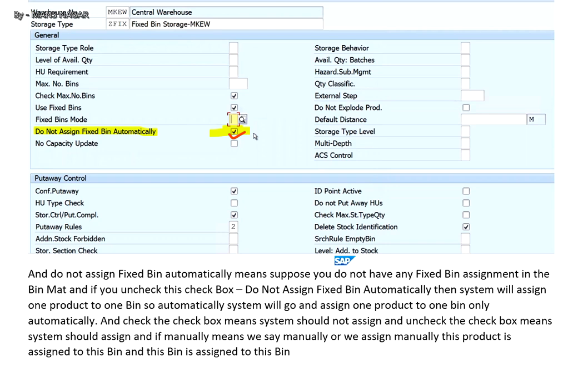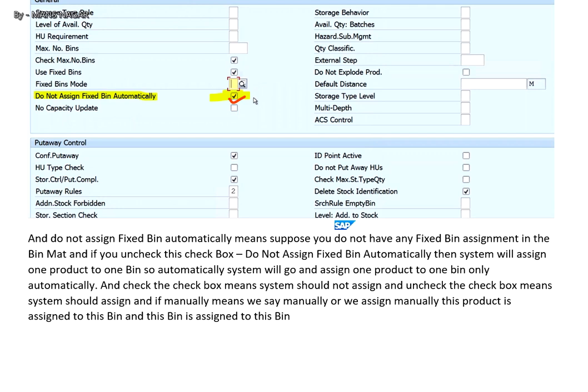So automatically the system will go on assigning one product to one bin only. And checking the checkbox means the system should not assign. Unchecked means the system should assign. If manual, we assign manually this product to the bin. So read this, then you will understand more. It's simple actually.